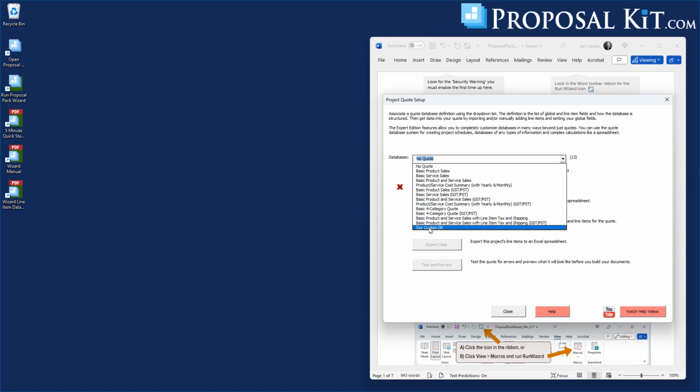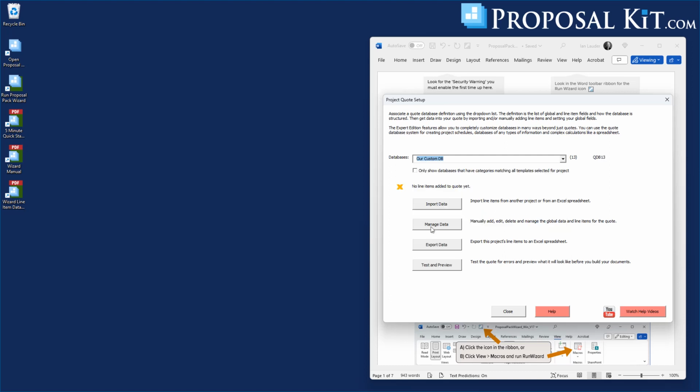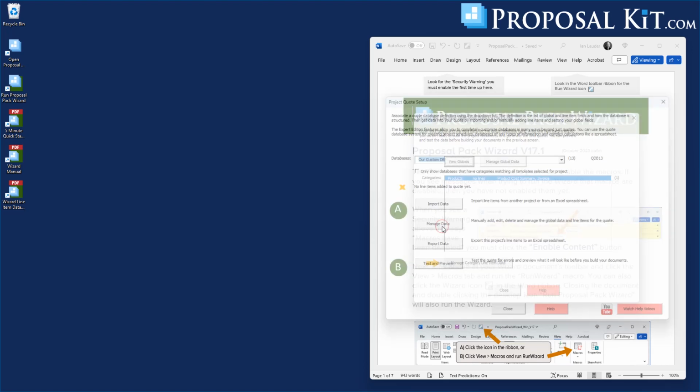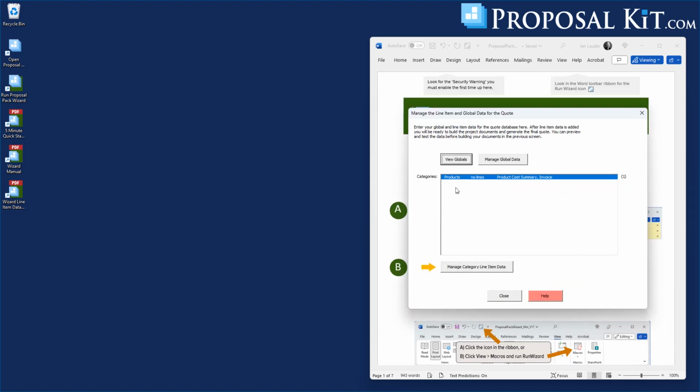And there are options in here, so if this is going to be your database you're using all the time, it'll just be automatically attached to all your future projects. That's something you can set up in the preferences. Now we'll go and manage our data. So we have no line items selected.